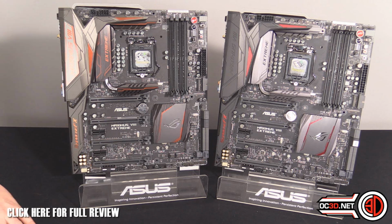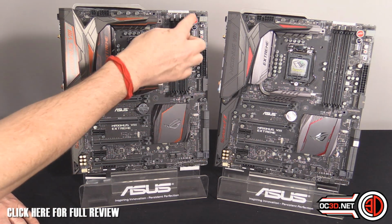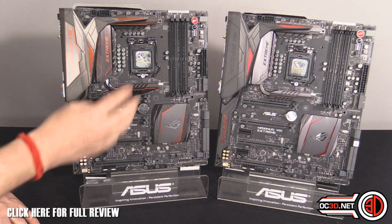Anyway, when we move around, we have the start and the reset button. You've got some headers here. The headers here, 1, 2, 3, 4, are so that you can disable the PCI Express slots entirely on the board.